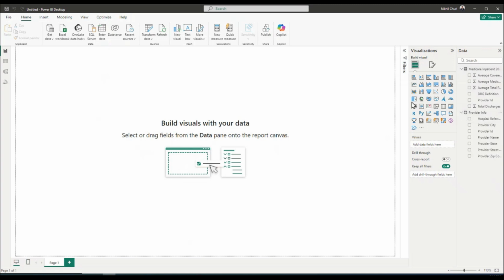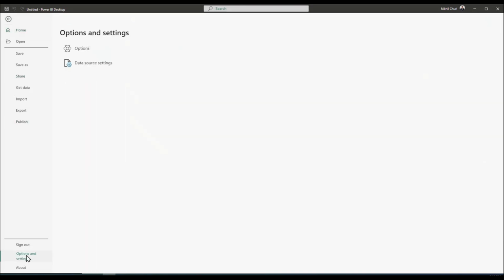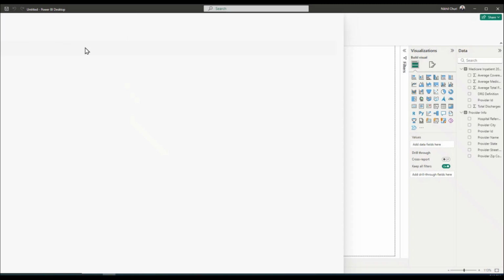So great. One more thing is in my visualization, I see a couple of chart types over here. First one is the filled map and shape map, and highly likely you won't be able to see it in your current one. That's the reason why please go to your file tab over here. A window like this will appear, and then go to options and settings, then select options.